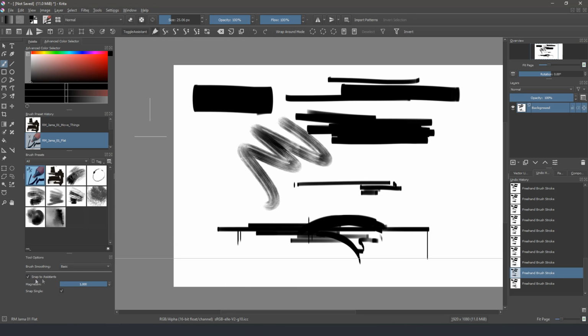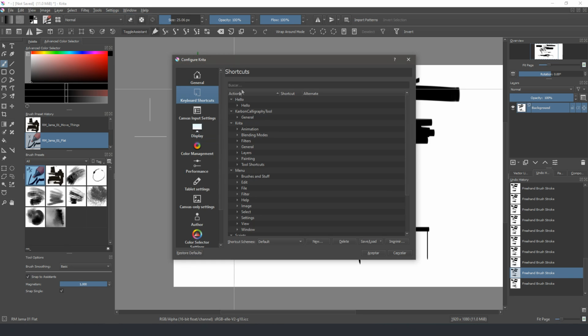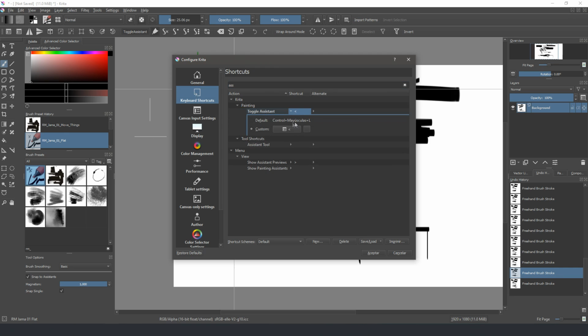If you want to configure this, you can go to settings, configure Krita, and then go to the keyboard shortcuts and look for assistants. And for the toggle assistant, I have this key shortcut to activate or deactivate, and I have this key shortcut to show or hide the preview.